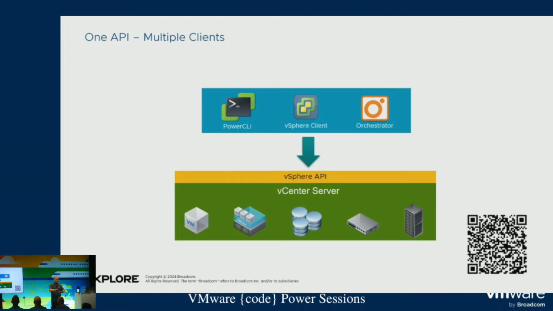This is a slight fib here, but they're all going through the same API, and therefore you can do with one tool essentially the same things you can do with all the others. So whether you're using the vSphere client or PowerCLI, you're going to be able to go through the vCenter Server's API to do things with virtual machines and hosts and clusters and data stores and a whole lot more.